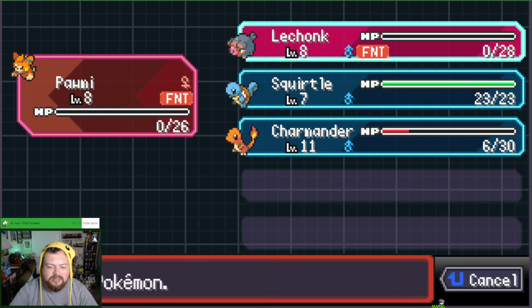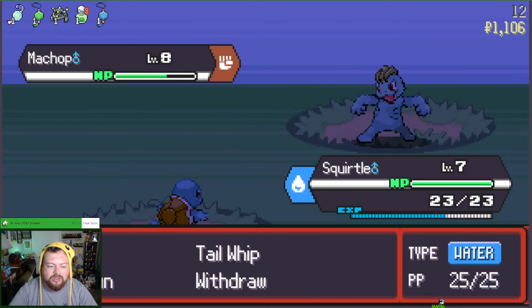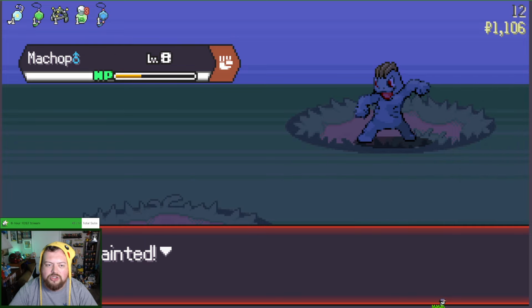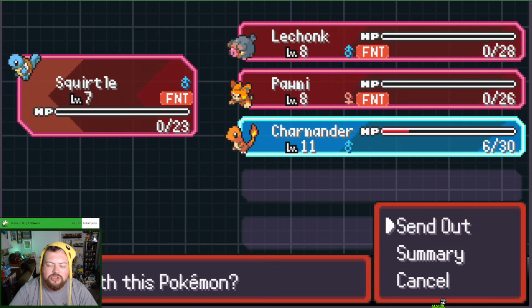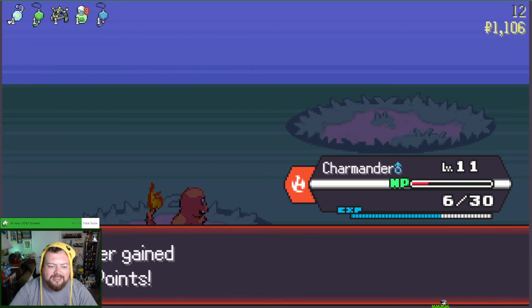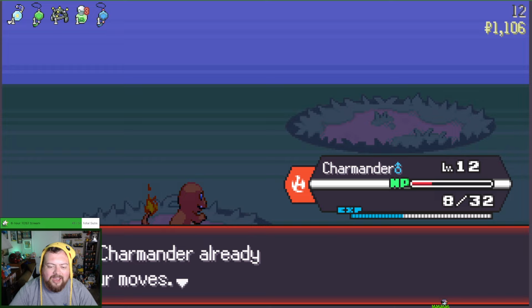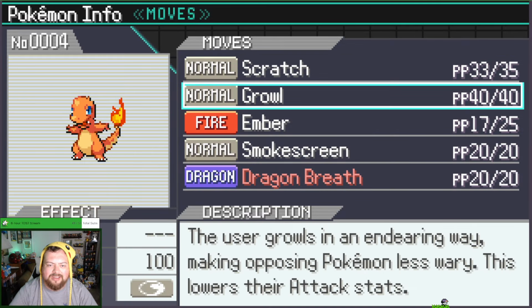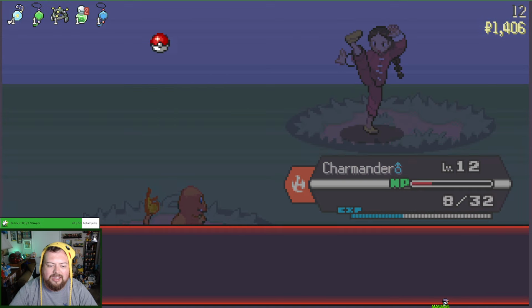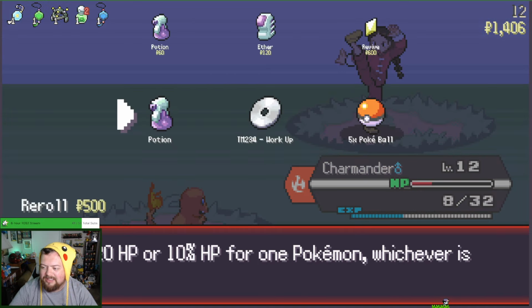Revenge is going to kill us here, actually. Hold up a second. Revenge just wipes us. Revenge just wipes the run. Yikes. If you find Meowth with Technician, don't hesitate to catch it.